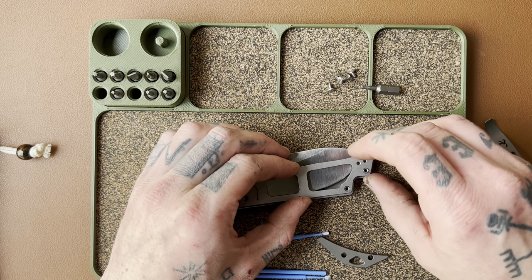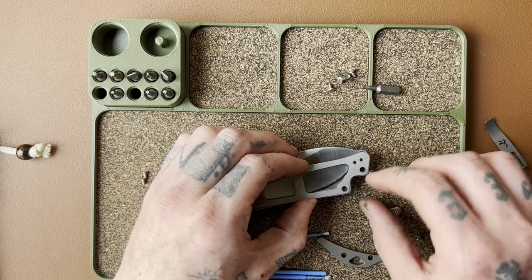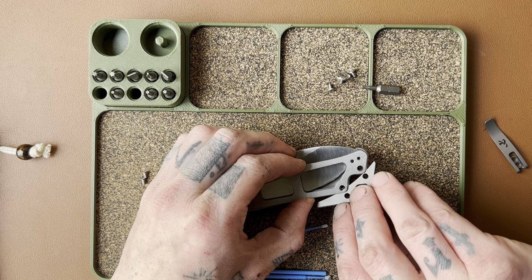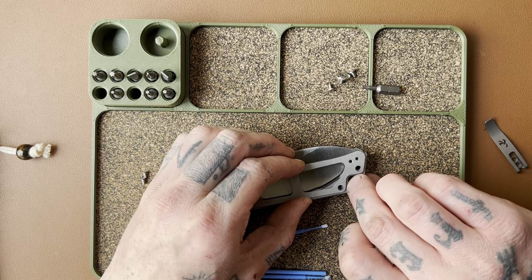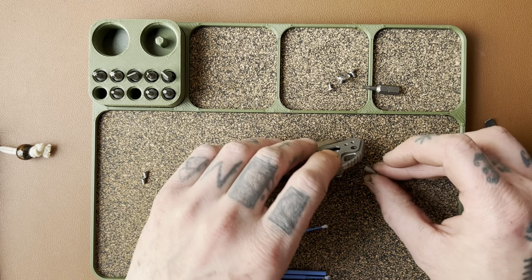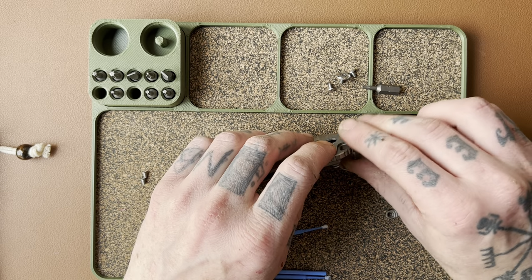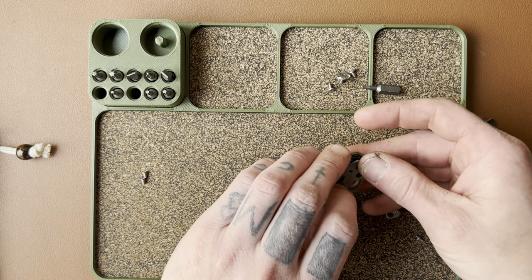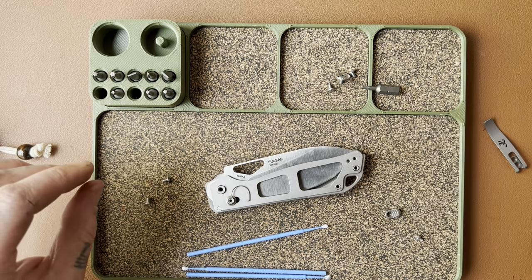Oh, the backspacer. The backspacer. That's what I'm forgetting. Please, can I squeeze you in there? I think I can. Okay, that was the missing piece of the puzzle. I think we're gonna do it. I'm getting a glimmer of hope. I think we did it, or we're close to doing it.